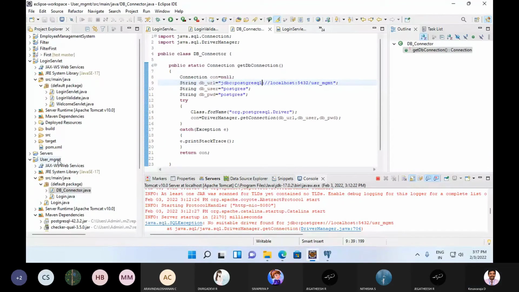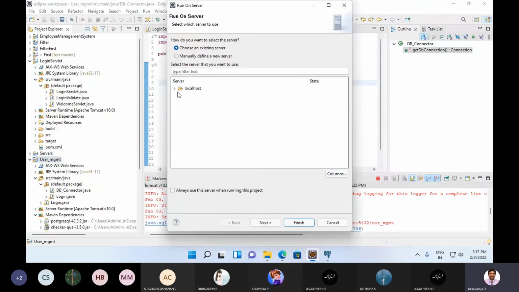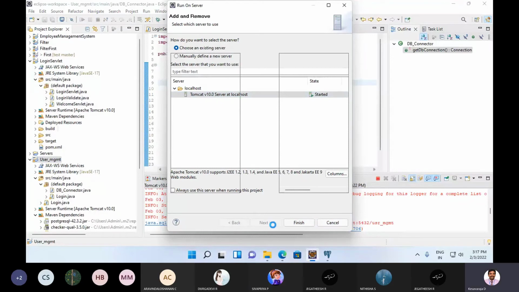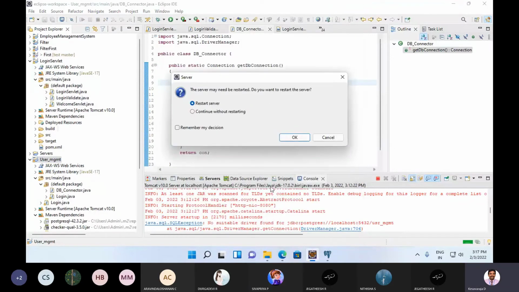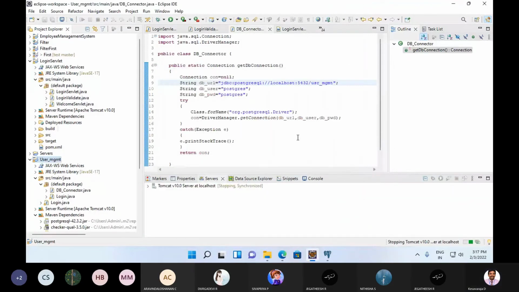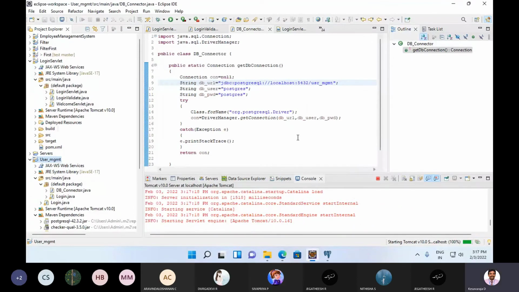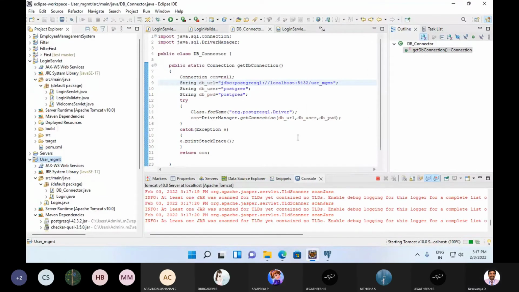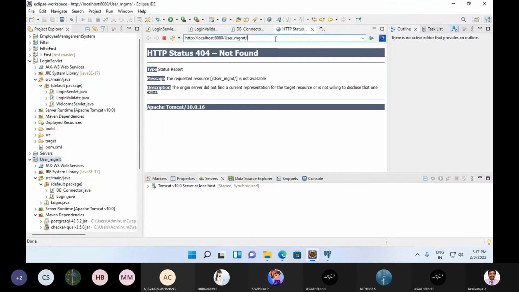Now I will execute the file. Run on server. Next, and then finish. Restart the server. I hope now it works.